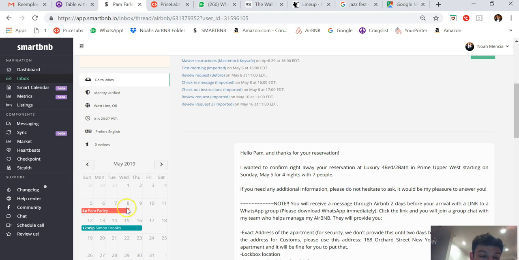It's debatable whether we would have allowed a 3-day booking on Thursday, Friday, Saturday. Probably not, because it is a very strong month. So we probably want to force our guests to book from Wednesday through Saturday to take both weekend days and not allow someone to just take the weekend days and leave all these days open. Okay? So it's a little bit of playing around, but basically the point is that Pam just booked, so we definitely need to go back and adjust the minimum night stay for these 3 days here.